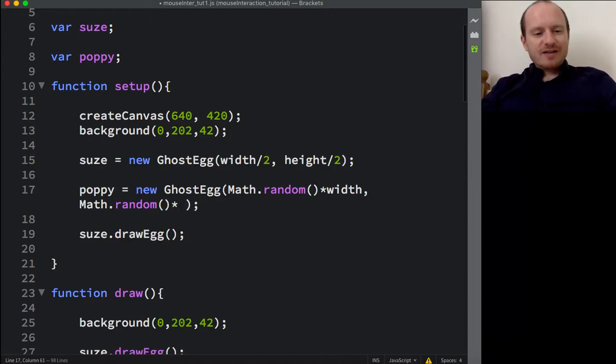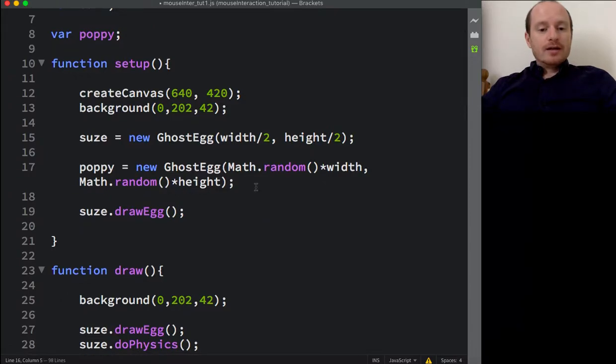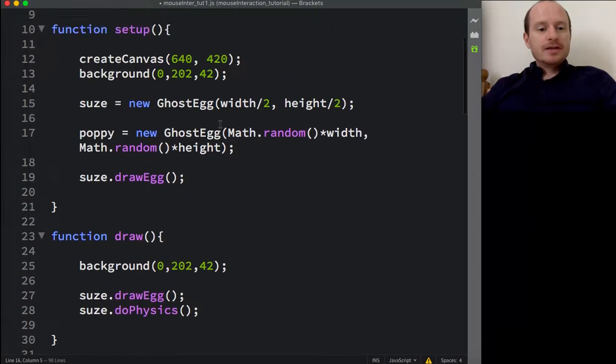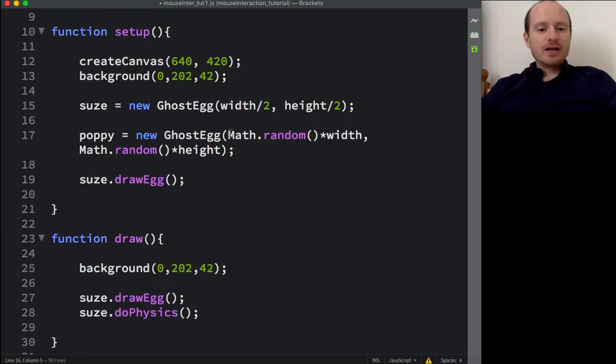So we're going to scale that return value between 0 and 1 to the height for her y position. Because if you remember, when we ask for a new ghost egg, it takes an x and a y. So Poppy is a new ghost egg, and we're putting in an x, which is a random position across the screen, and a y, a random position down the screen.